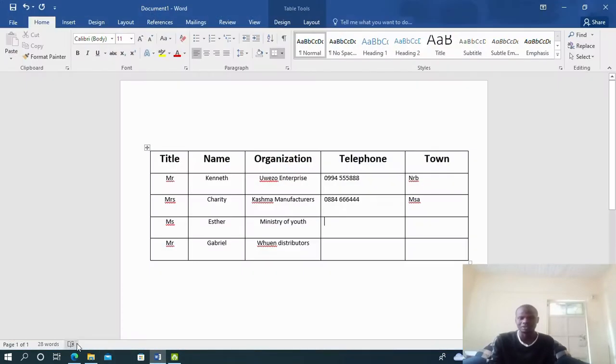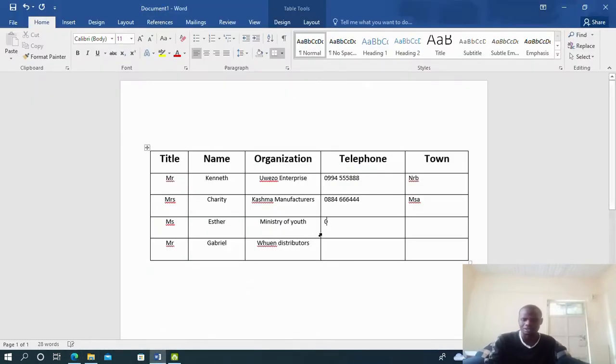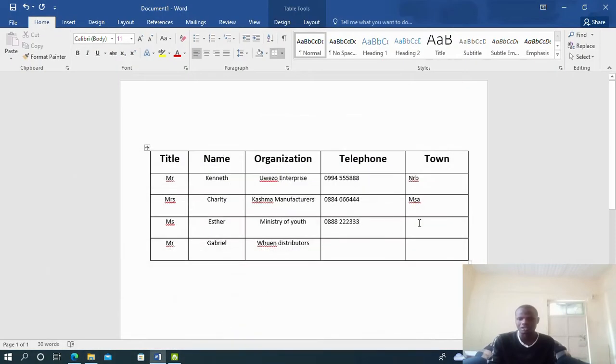Then we have 0888 222 333, NAC, that is Nakuru.